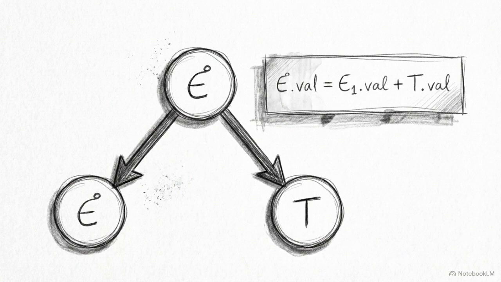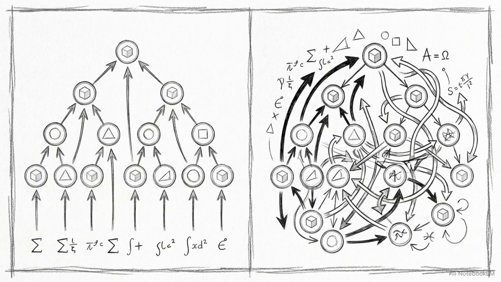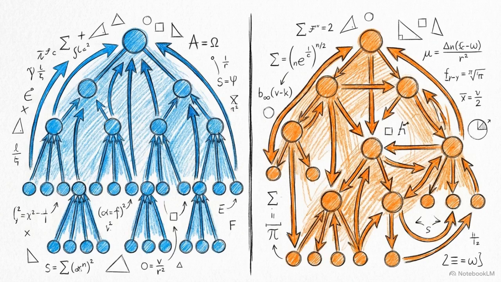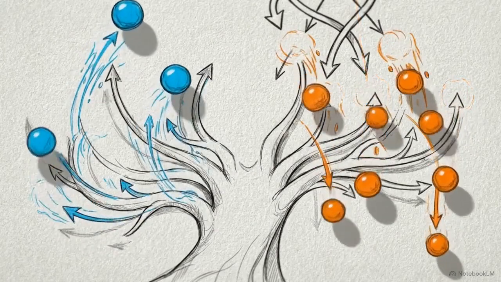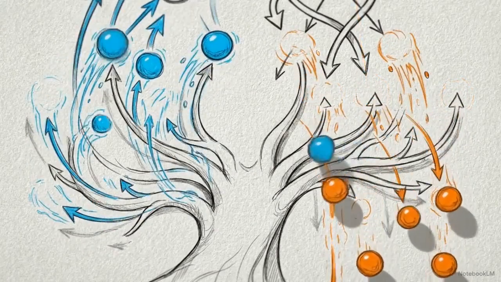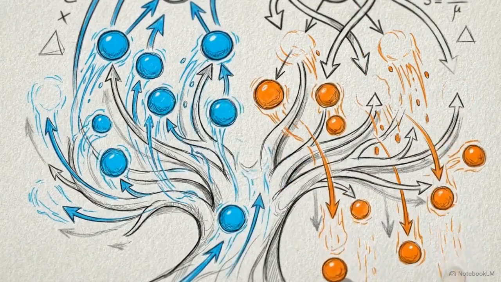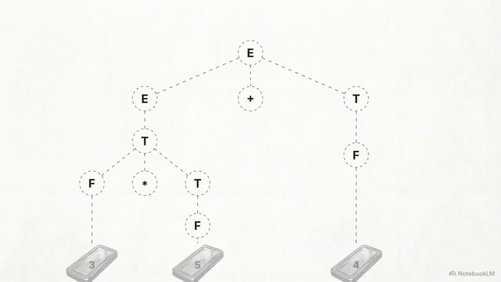The non-terminals higher up in the tree must compute their attributes using the specific semantic rules associated with their grammar productions. The mechanical complexity of computing these rules depends entirely on the direction the data has to travel through the branches. This flow of data strictly divides all syntax-directed definitions into two architectural categories, S-attributed and L-attributed definitions. The direction these attributes move, either strictly bottom-up or passing context top-down, dictates the specific sequence the compiler must follow to resolve the tree. This parse tree maps 3 times 5 plus 4.